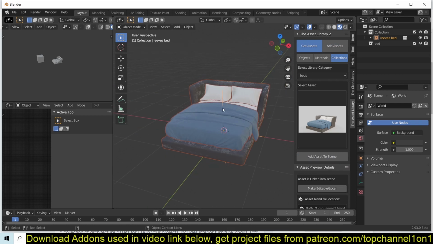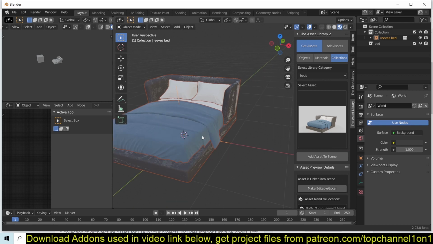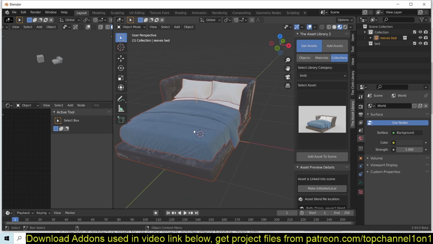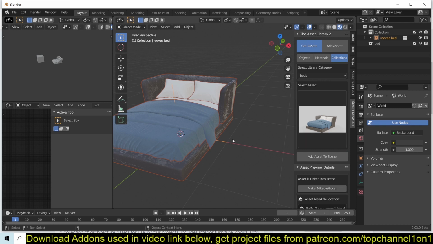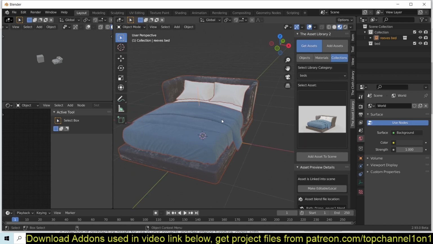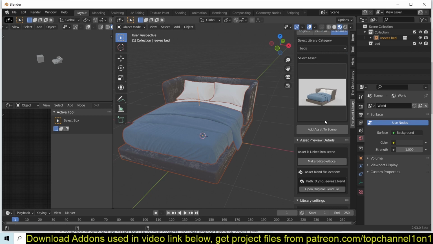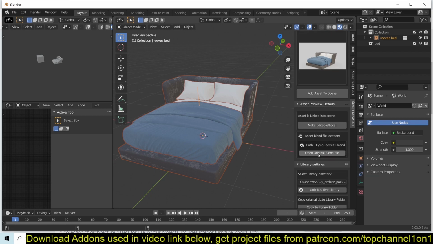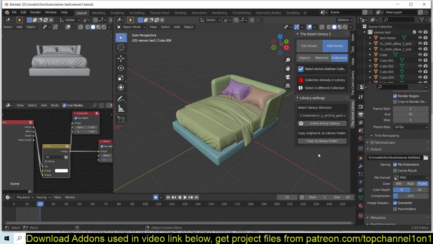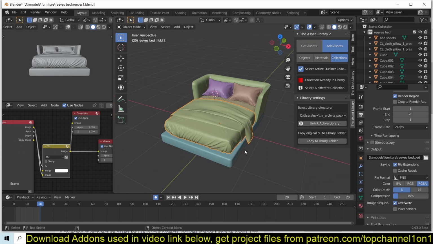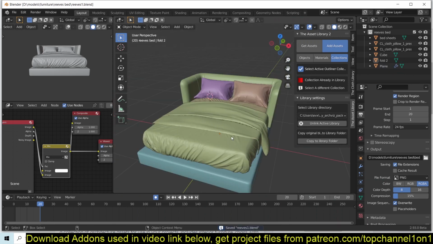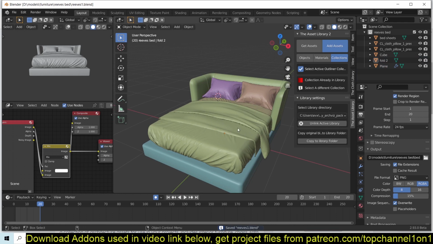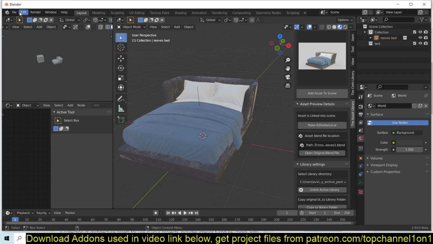Now, if I wanted to make changes to the original version, so that whenever I change this, for example, if I wanted to change the material of this to something like a red material, so that whenever I'm adding it to the scene, it's always that material, all I have to do is again go to the add-on, and open original blend file, and that should open the original blend file. Then you can make any changes you want, and they should reflect in the final version. But you have to save here, and also reopen the project where you want those changes to be.